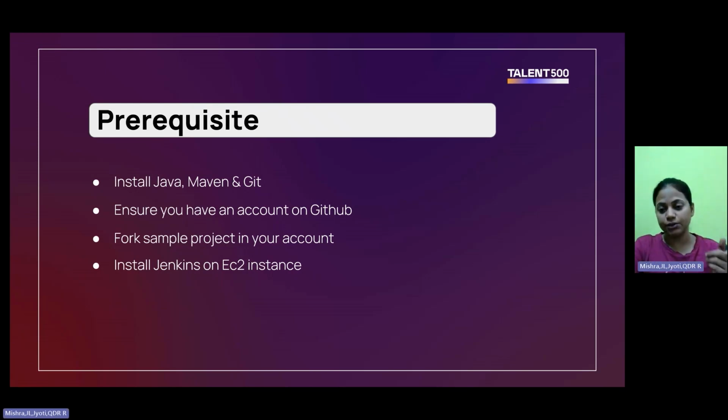So what are the things I had to set up on my EC2 instance? I had to install Maven, Java, the AWS CLI, and Git, because before running everything on Jenkins, I was doing a test run on my console as well. Don't jump directly onto the Jenkins part. First, make sure everything is up and running on your system itself, right? So these are all the prerequisites. The same thing is mentioned in the doc.